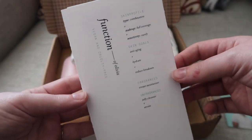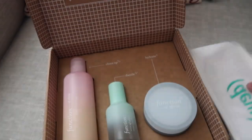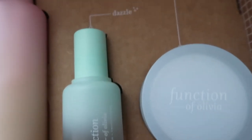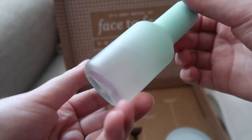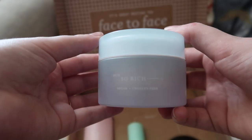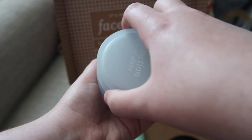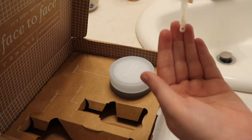The skincare line comes in different formats: cleanser comes as a jelly or gel, while moisturizer comes as a gel, lotion, or cream. A lot of products claim to be personalized but really just match you to an existing product. Function of Beauty actually custom blends a cleanser, serum, and moisturizer made just for you, your goals, and your skin type — over 3.1 billion unique formula combinations. They use no parabens, sulfates, GMOs, or toxins, and it's 100% vegan and cruelty free, which is very important to me as I try to make all my beauty products animal cruelty free.